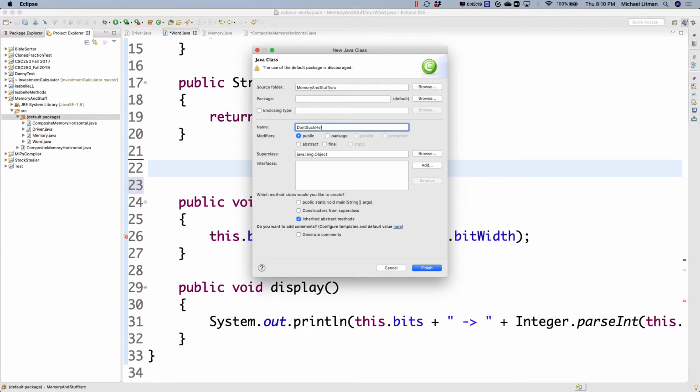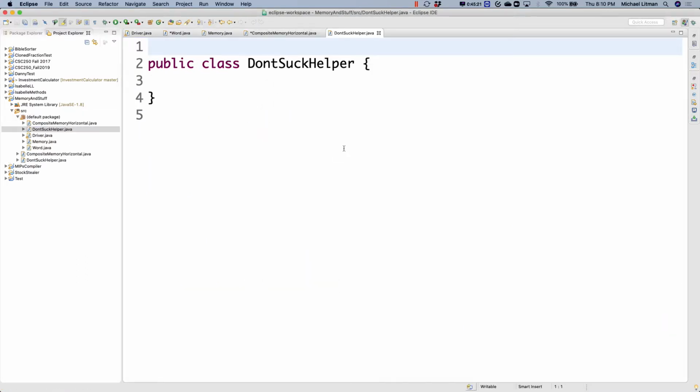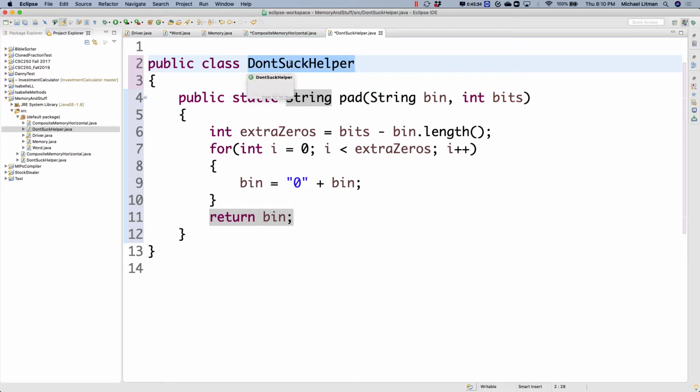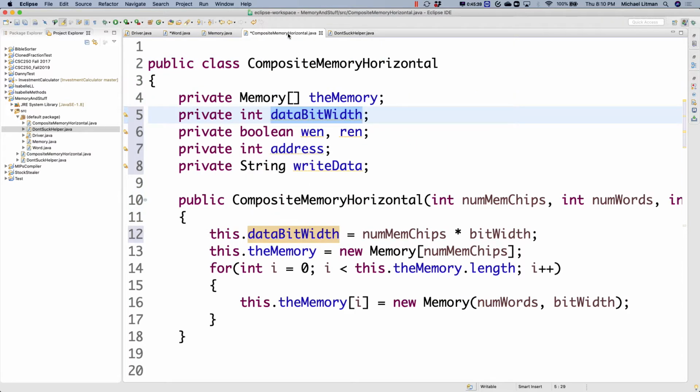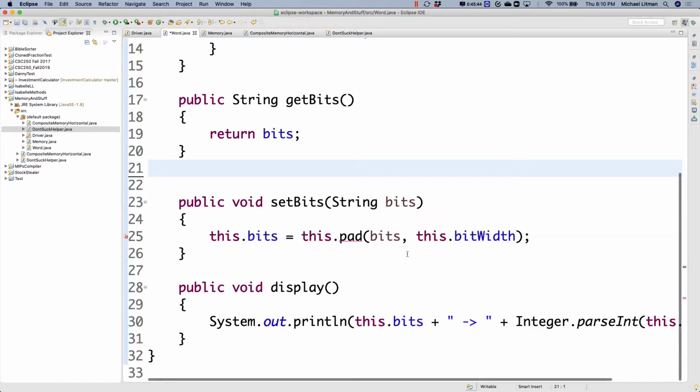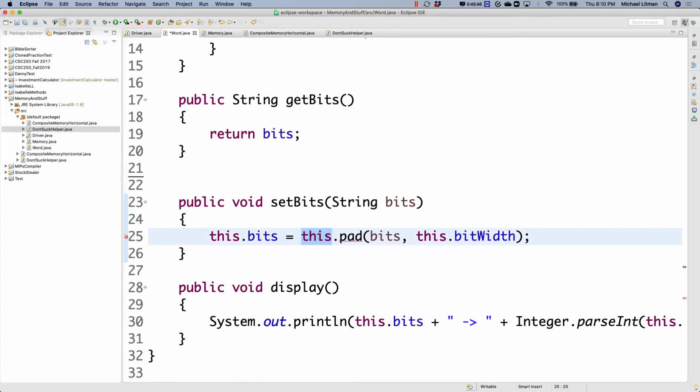We're going to have a class called don't suck helper, and this is going to have a public static pad. Whenever I need it, I won't call this dot pad, I'll call don't suck helper dot pad. This is my one function that I wrote that knows how to pad bits to a bit width.